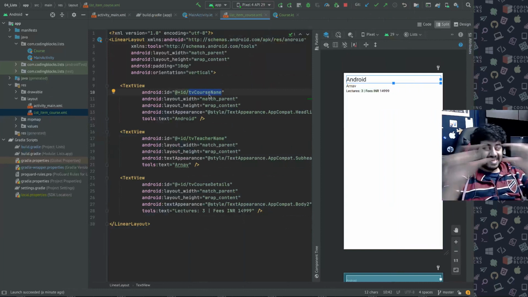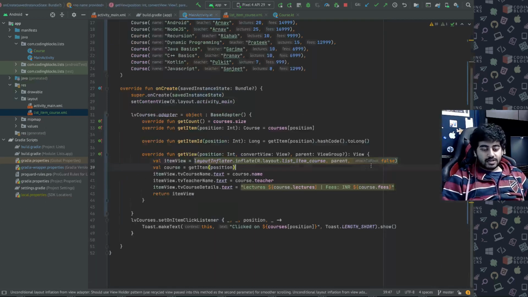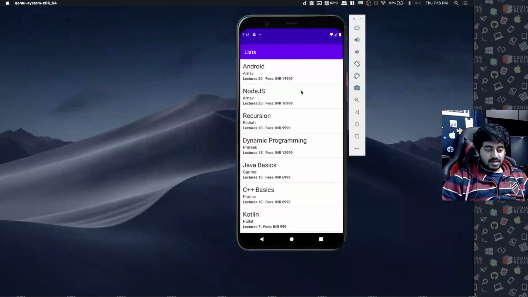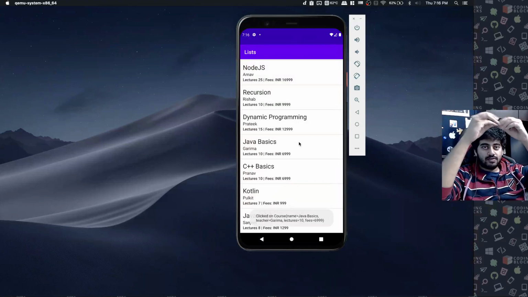Because it's the same layout I'm putting on my screen again and again. Now, ideally in a single view hierarchy, you're not supposed to put two items with the same ID into it, okay? So we write attached to root false, which means that these items in my list that are getting added into my screen are not getting added to the root of the view hierarchy.